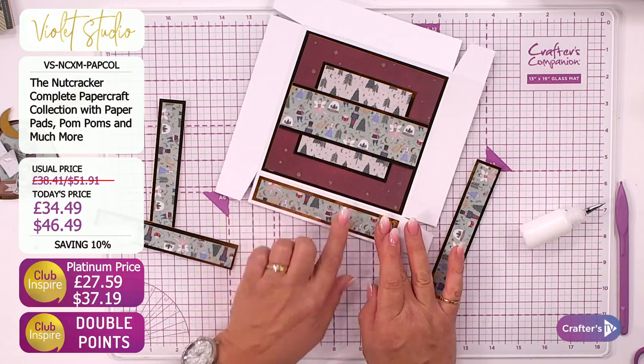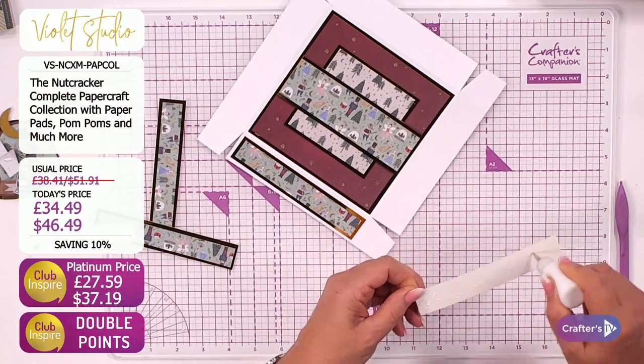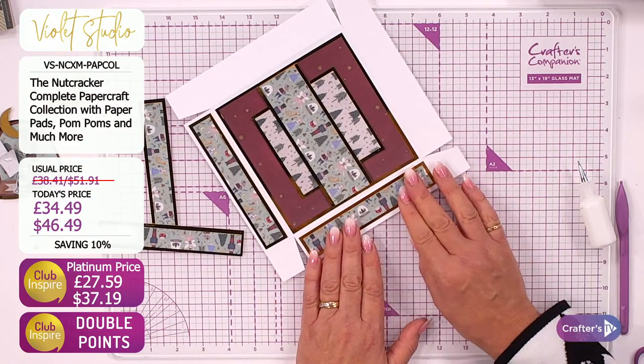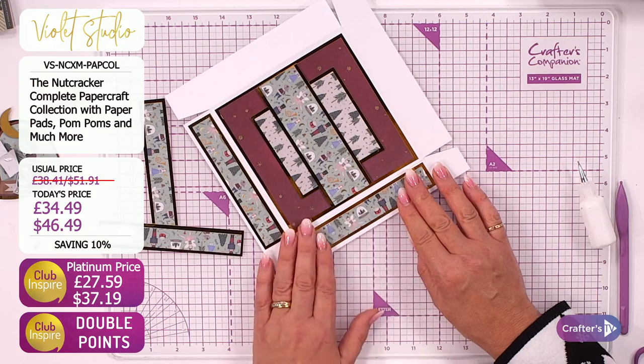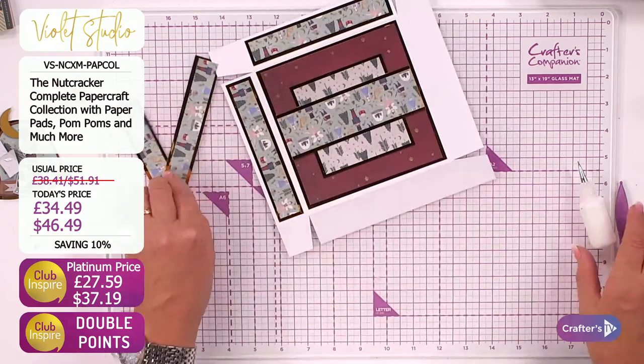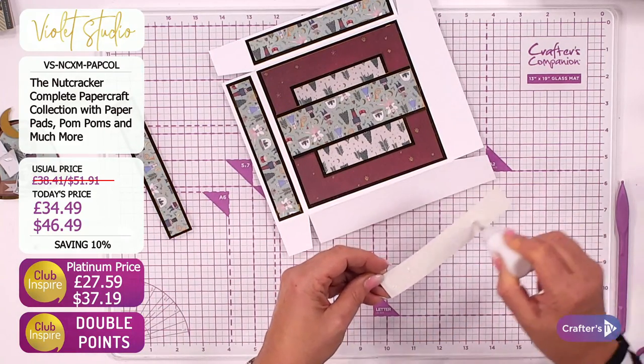There we go, you can see. Put them all on the right way round. We don't want any mice on their heads or ballerinas looking like they're about to fall over. There we go, pop that one on. And the next one. All the way around. But I mean, how quick and easy.